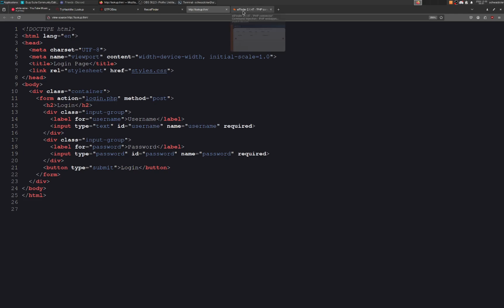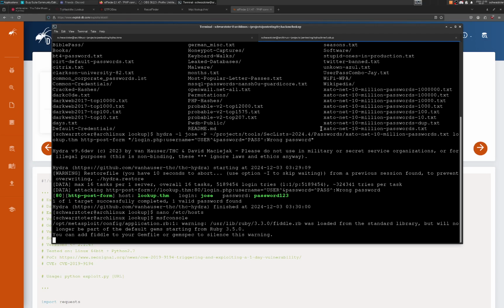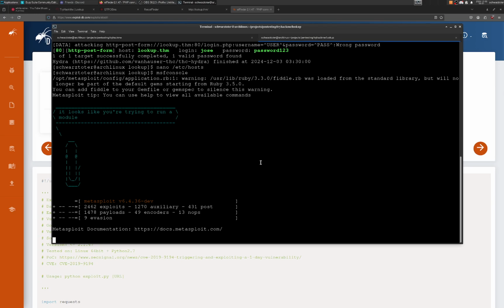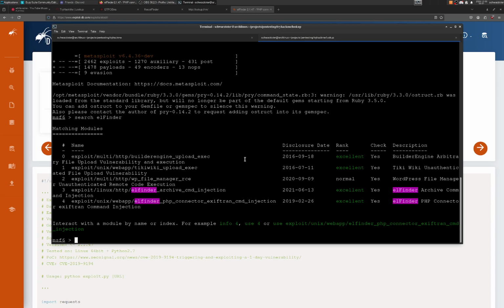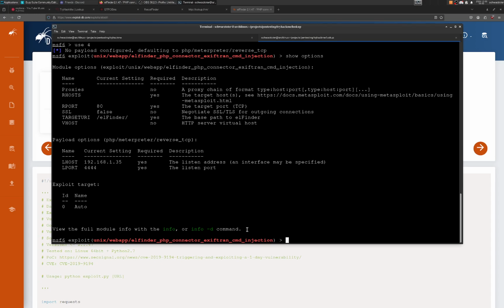Here, let's go. So I used msfconsole, right? Pull up msfconsole because that's usually my go-to when I'm using Exploit Database stuff, because I have all of it in here. So I can just search up elFinder. Okay, web app. PHP connector command injection 2019. That's one we got right here. So use 4.